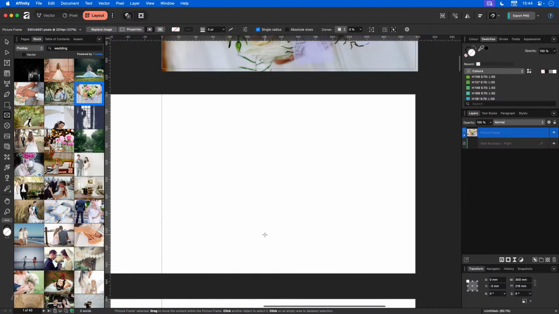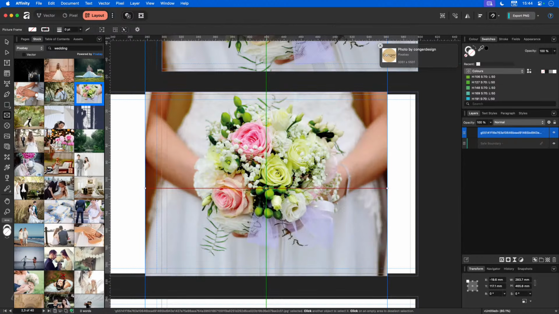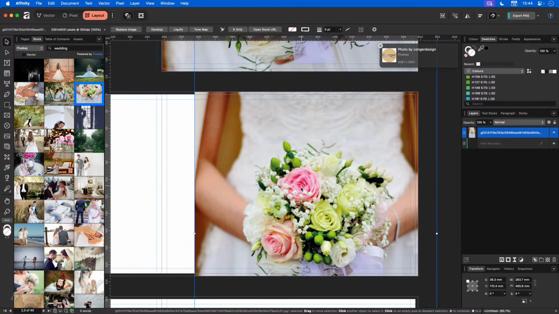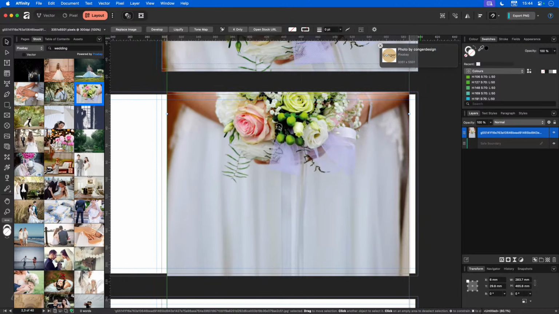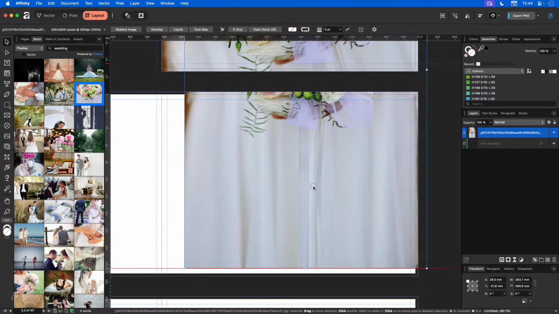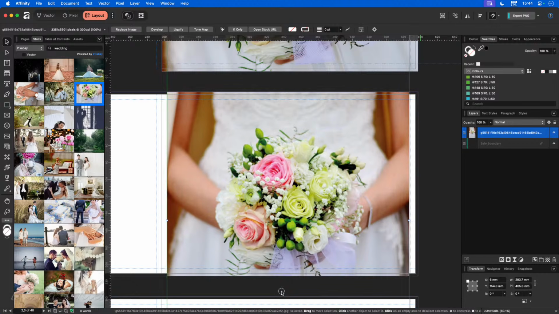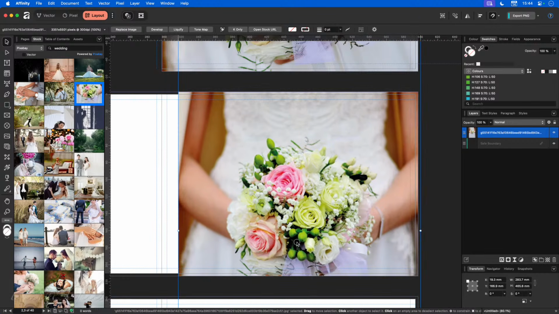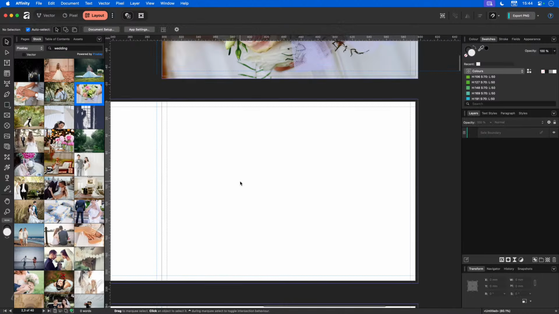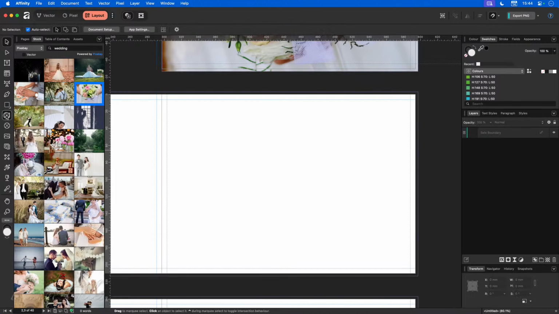Now, the alternative to that, if we take the same image and just dump it on the page, now we've got a lot more work to do. We can see the image is hanging off the page. We'd need to crop the image. We'd need to maybe put a shape on and then mask it too. Why are you doing all of that? Don't do that. But you could if you wanted to. But that's why I would put the picture frame on the page first. You can do so much with the picture frame before you even put an image in it.